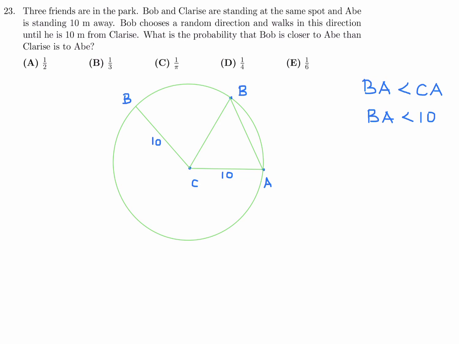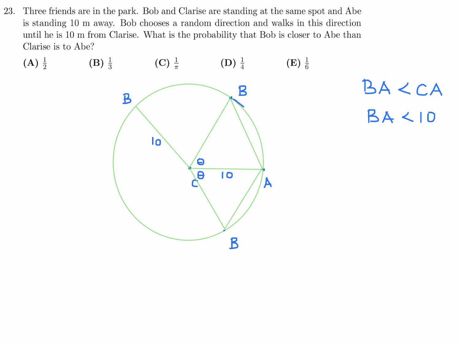So now, what I'm interested in is this angle here. Angle theta. And if I can figure out that angle, that's going to help me a lot. But before I do, I also want to point out that this identical situation could happen here. Bob could be here also. And therefore, that distance would be like this, from B to A. So theta can be there as well.